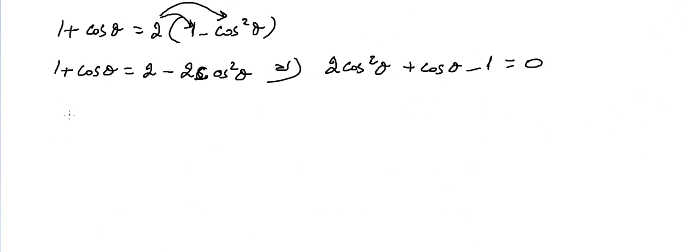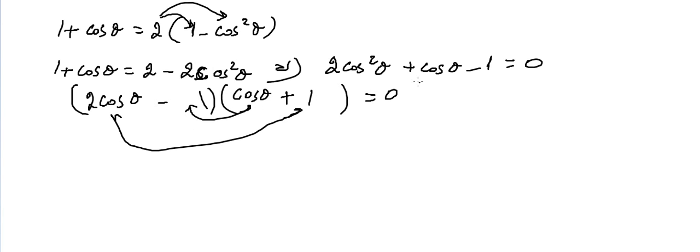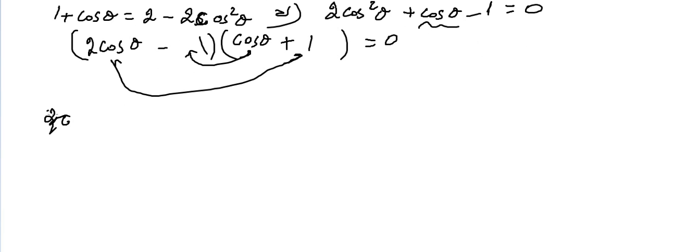We can either directly factorize it, or we can find delta and find the roots by using delta, right? This is a simple one. We can directly factorize it by guess and check. It's minus times a plus, and it's 1 times 1. The extremes give us 2 cosine theta, and that means minus 1 cosine theta, and this will be cosine theta in the middle. It's correct. Two factors multiplied give us 2 cosine theta minus 1 equals 0.